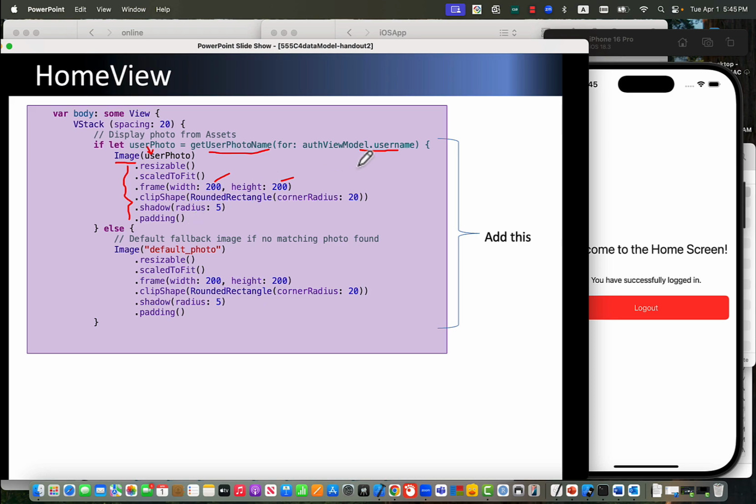If there is no photo for this particular user, then if you have a default photo, called the default photo, that photo can be displayed.